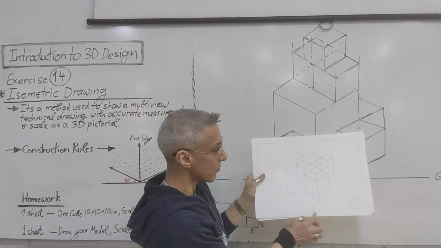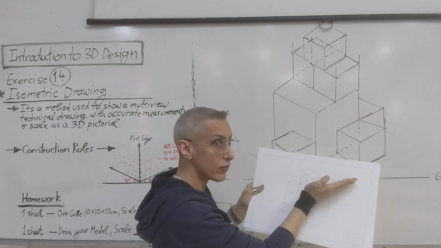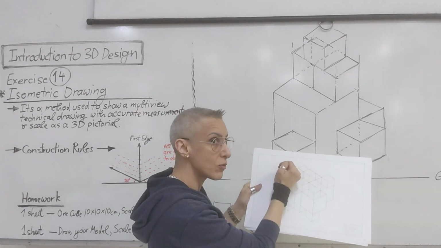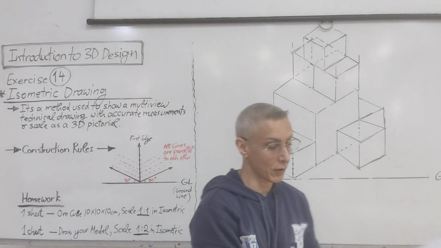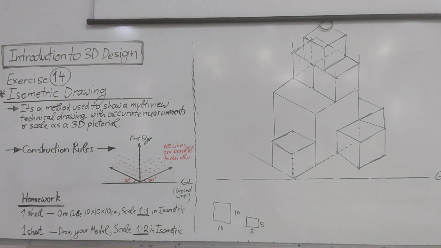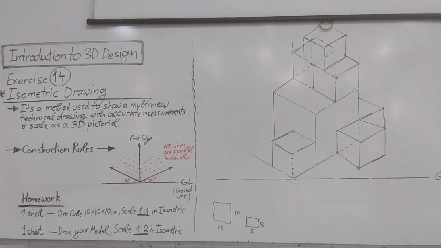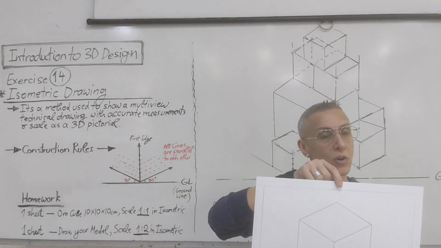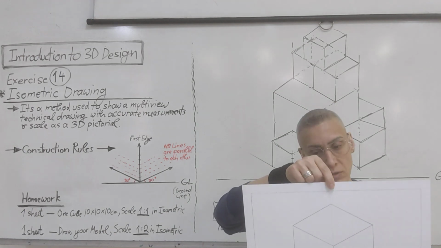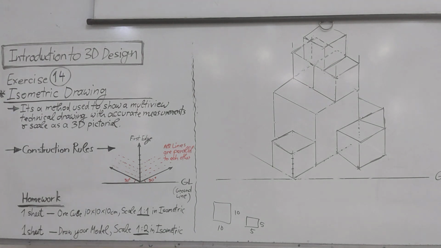As you can see, there is also always a starting edge, and there is lines that recede in this way, lines that recede in this way. All of them are parallel at 30 degrees. This is very important. So let me put this here. What else is here important? Here I also have a drawing of a cube. Okay? So it will look something like this when you make it. I will put it here.